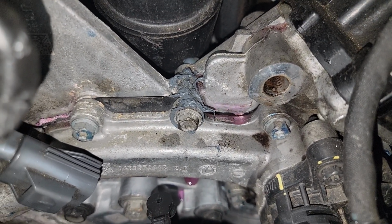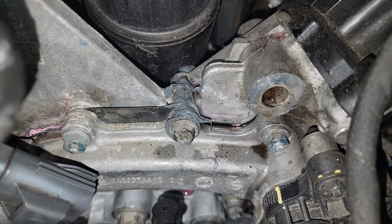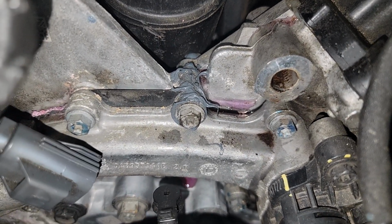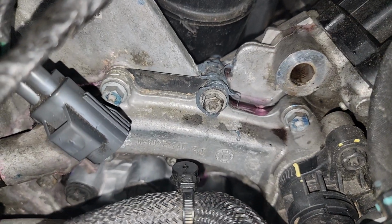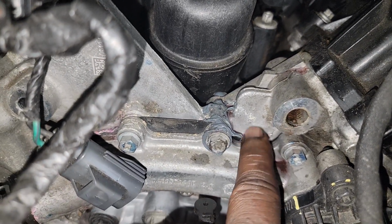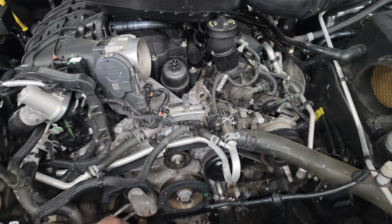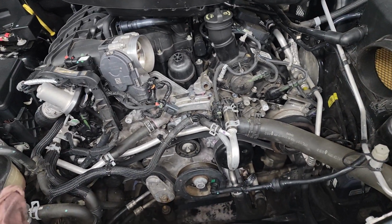Hold on. Oh, you see that? Let me wipe this off again. Oh, that leak is coming from the... Oh, wow. I just saw a big chunk. It might be right in here, guys. But again, if this bolt is stripped... All right. Look, it's all leaking downward. Makes sense now. The water pump wasn't a problem.